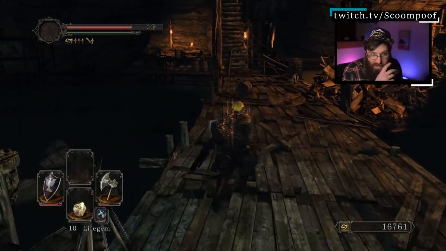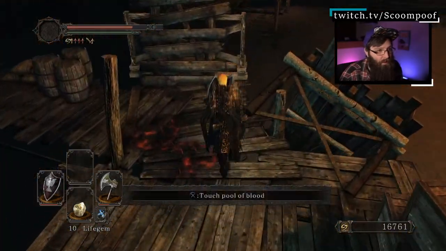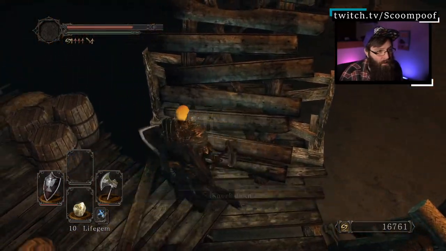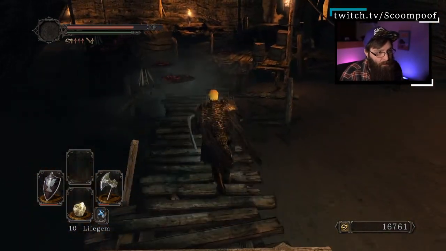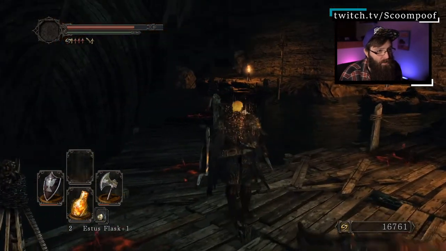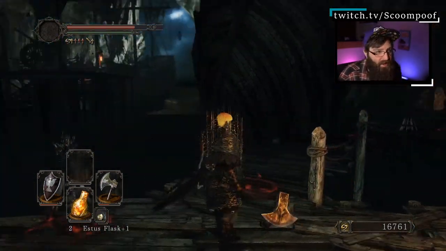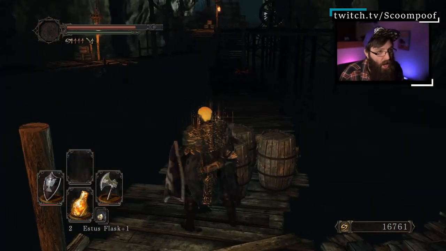All right, here's our bridge. Let's not get too sidetracked. Knock down. Awesome. Here's our shortcut. There's our shortcut. That's where we started, right ahead of there, right that way. So that's pretty awesome.